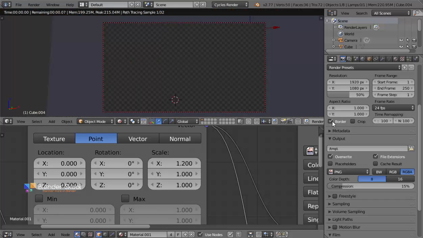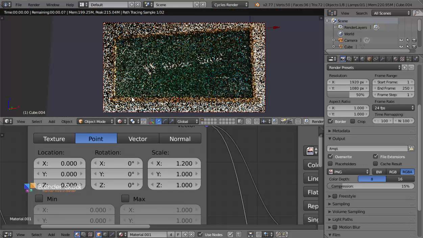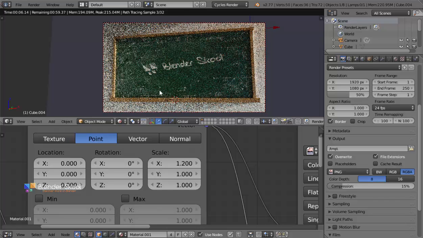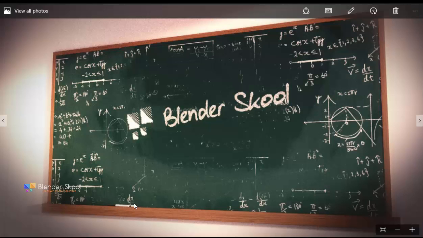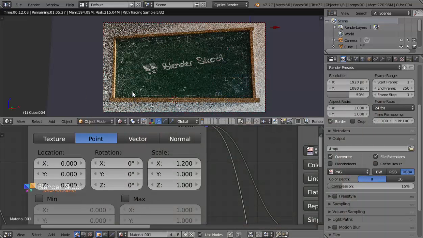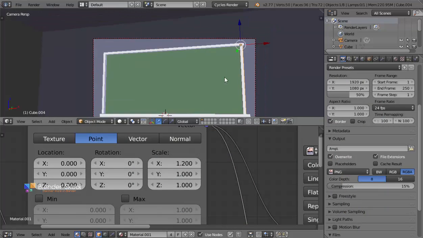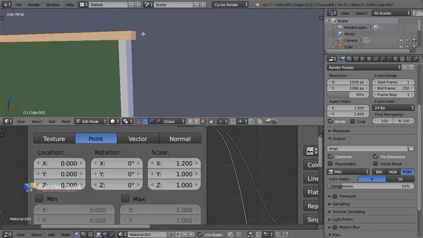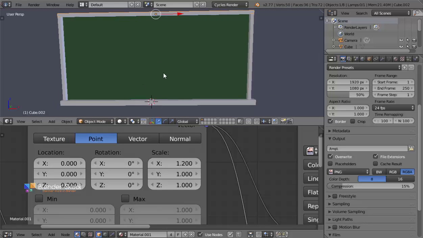And yeah, now if you want, you can add in some extra details as well, like a chalk piece over here, which also makes it look a bit cooler, which I did in my final scene as well. As you can see, some chalk pieces. What I did was just add in a cylinder, so I can show you how I did that. Before that, let me fix this edge over here of this frame, this wood piece, like so. It's fine. And let's add in the chalk piece over here.